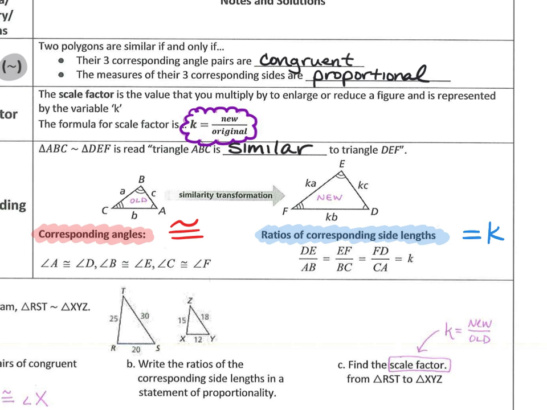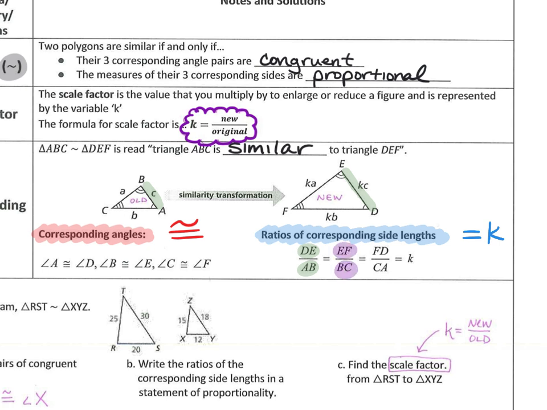So what I mean by this, and I'm going to get kind of colorful here, so do your best with your color coding. Let's say I'm going to highlight DE. So DE is right here. I'm also going to highlight AB. Do you see that those sides of the triangles on the old and the new are like the same sides? They go from 1 arc mark to 2 arc marks, 1 arc mark to 2 arc marks. So I can put them in a fraction, like a proportion.